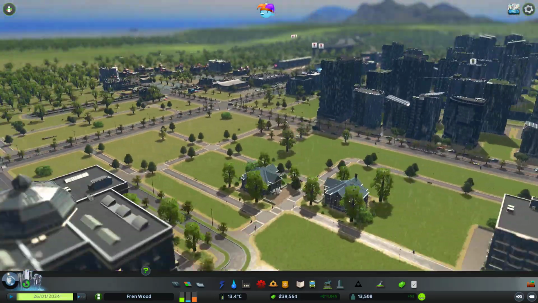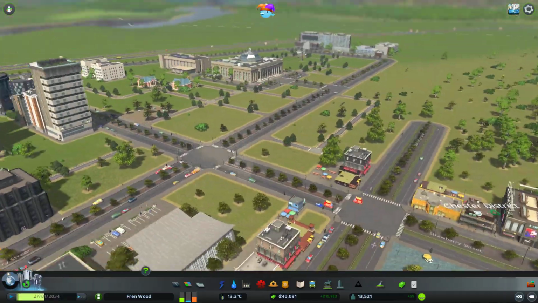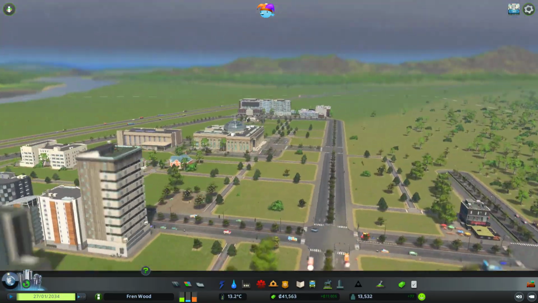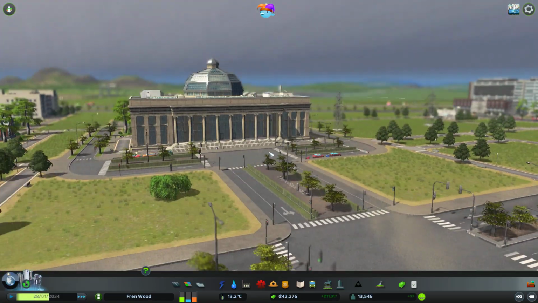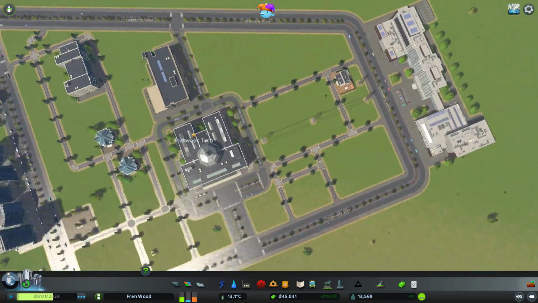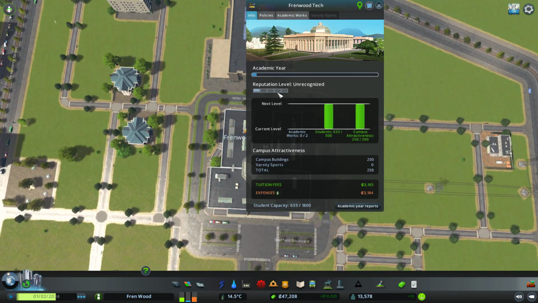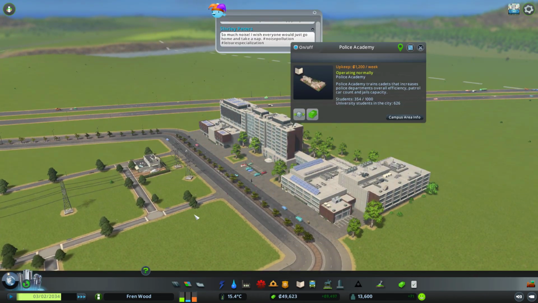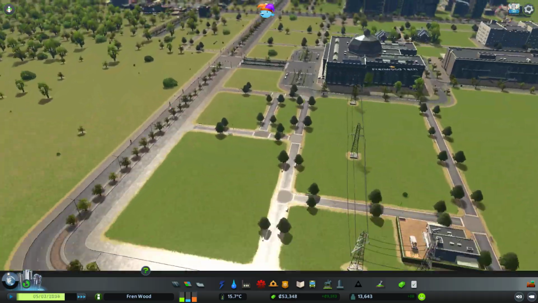Cool. Okay, I think we'll leave this episode there, guys. I'm going to dive into a creative world and try out some of these new buildings, maybe a few designs. But I think for Frenwood's first university campus district, I'm fairly happy with how Frenwood Tech is turning out. A lot of empty space at the minute, but as we grow in reputation level, we can add some new buildings in, and hopefully this police academy will eventually fill out to 1,000. But yeah, I think we're not doing too badly.